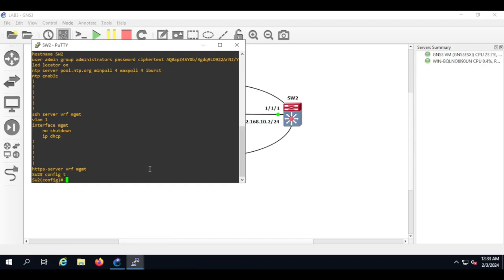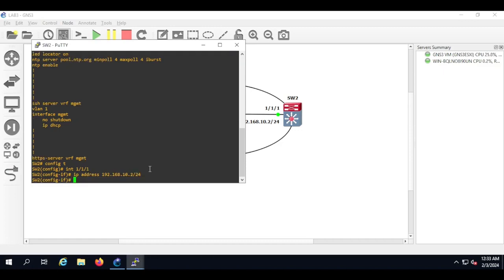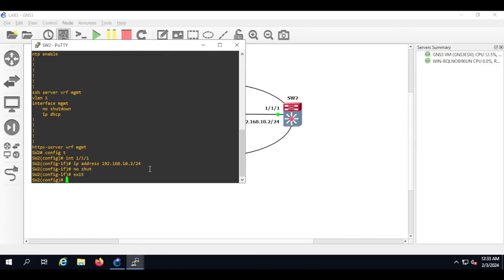I'll first assign the IP on interface 1/1/1. This is 10.2/24. I'll put no shut. Then I'll enable OSPF. Let me use a different process ID. Earlier I was using 1. For this particular switch, I'll use 2, because the OSPF process ID is local to the switch.